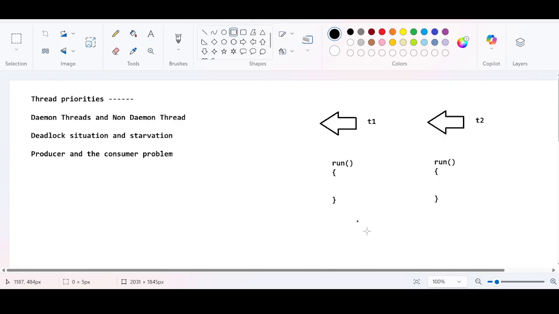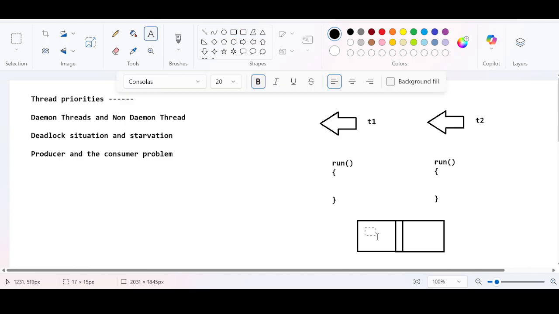through the program, you contact the OS through the JVM. With the help of the JVM, you take the appointment of the OS. So let us say that this is OS and this is JVM. So the combination of OS and JVM will ensure which thread is going to get the priority. Okay, they actually decide which thread is going to get the priority.